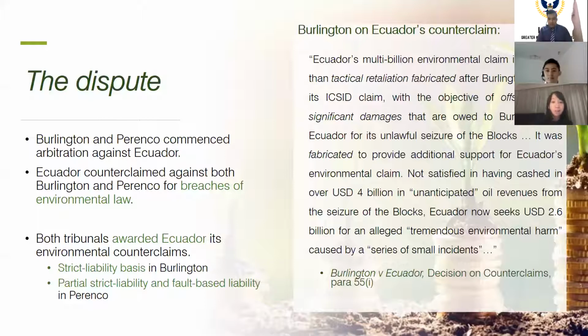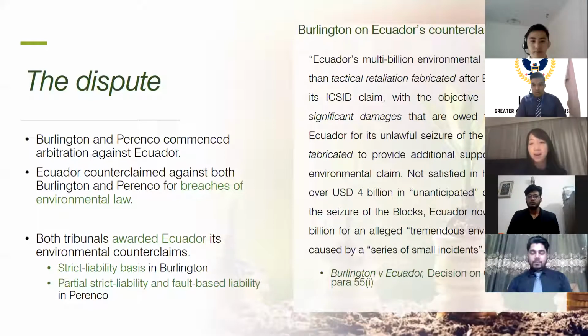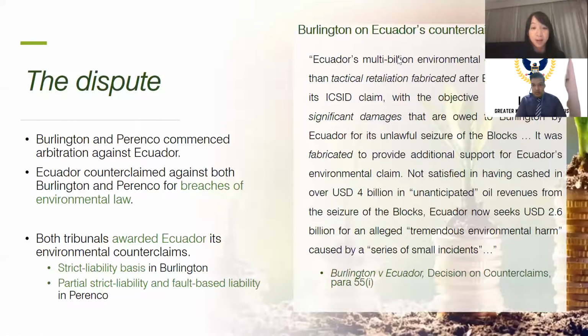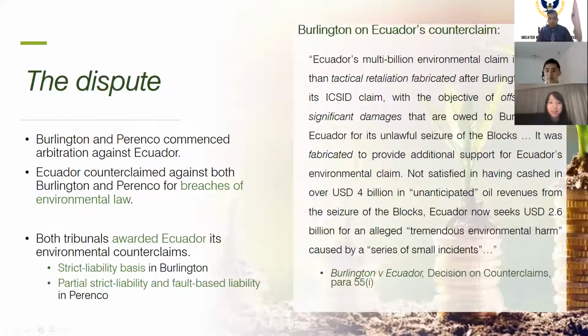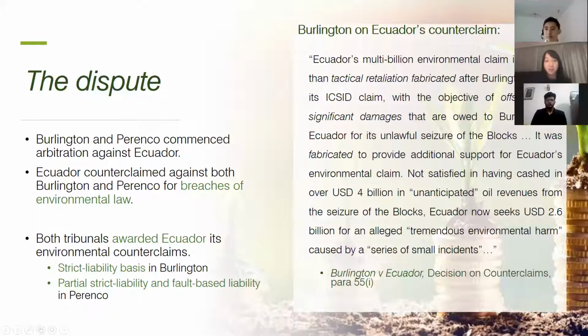However, both Burlington and Perenco tried to characterize these counterclaims as an attempt by Ecuador to offset their claims. I've actually put a quote and an extract from the decision on the counterclaims from the Burlington and Ecuador case in the slide. From this quote, you can see that Burlington uses quite colorful language to say that the counterclaim is fabricated or a tactical retaliation aimed at offsetting any significant damages that they were claiming.